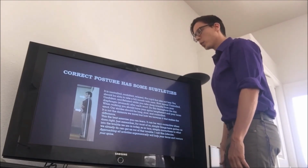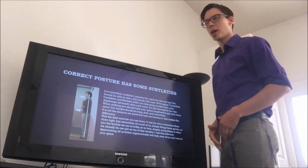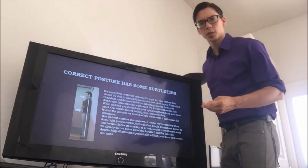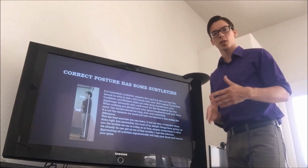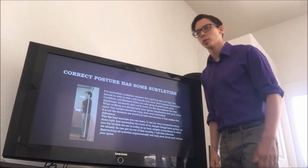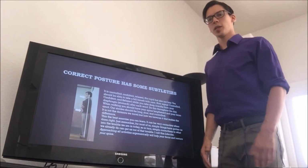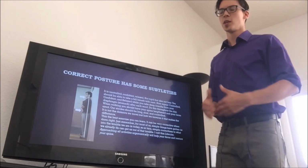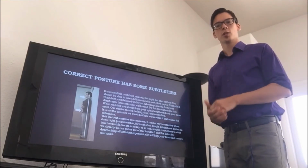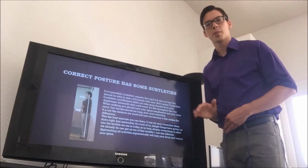We're not flattening to the point where we're tucking. We don't want to tuck because we shrink. Remember, this is all about lengthening the spine, so we don't want to achieve this hip flexor engagement by rounding. And you'll notice this sometimes when you're forced to go upstairs, because going upstairs is hip flexor. You're raising that leg. A lot of people are automatically hunched going up those stairs. If you do it lengthened, oh my gosh, it's so much more tiring because it's forcing the spine to work, become strong, and that hip flexor is forced to work in a different way. We don't want to tuck ourselves and round ourselves because it's going to come back to bite us.